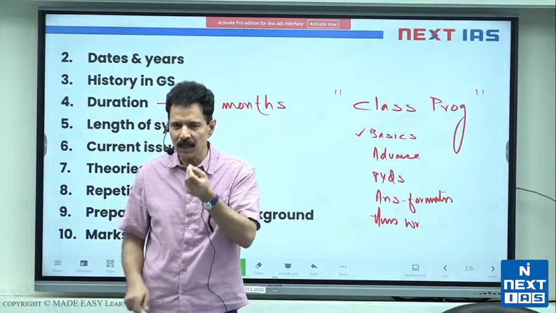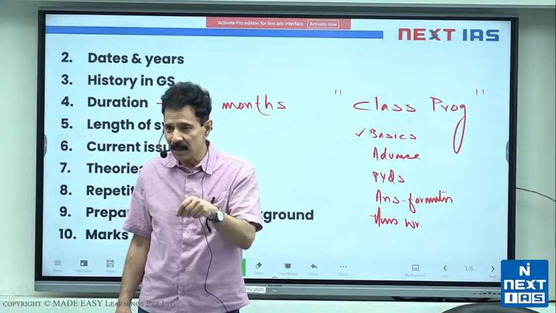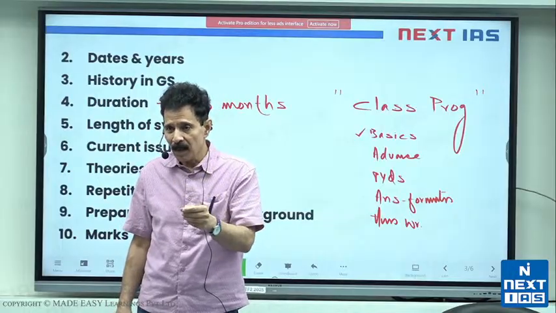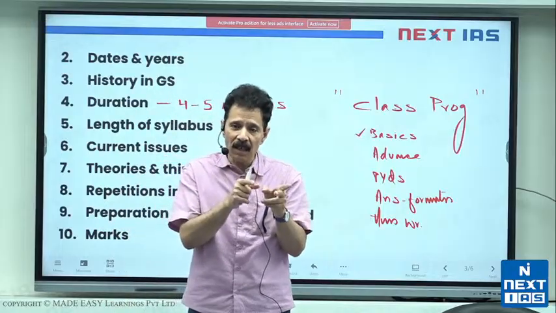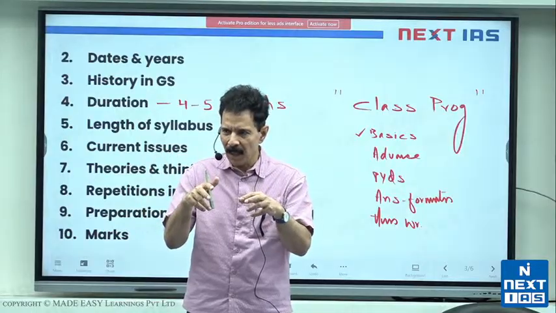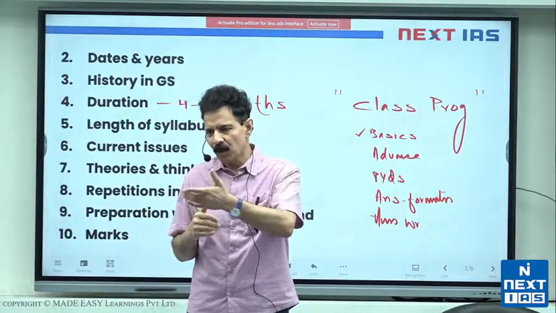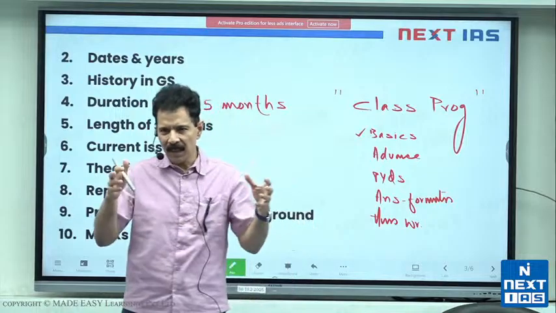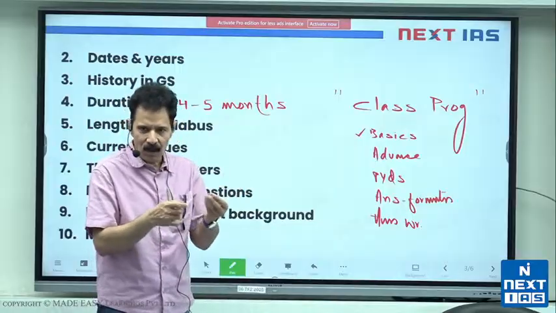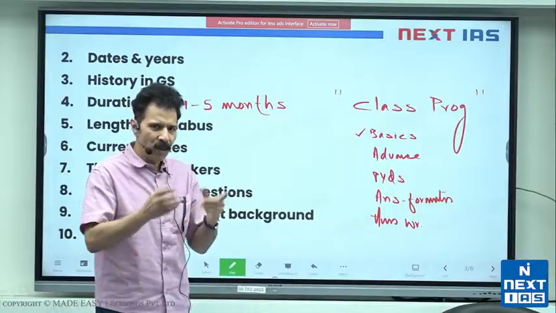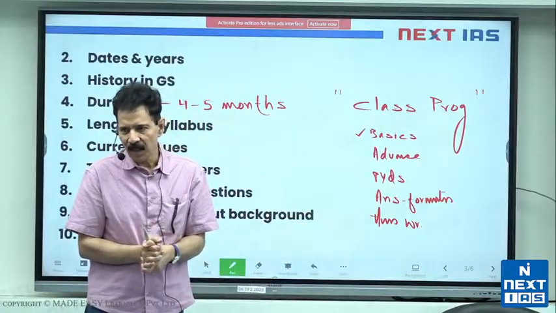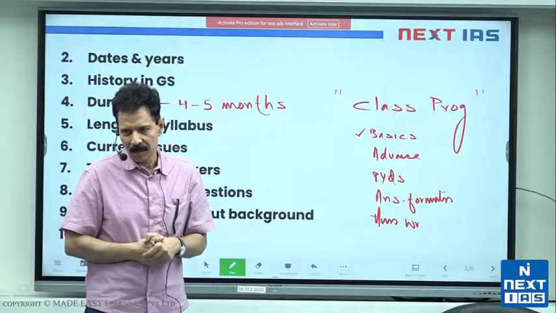So even the small things, what is Varna? I discuss. How is Varna different from Jati? I explain this also. How is Ijardar different from Balutedar? I discuss this. So a lot of basics we also do. And then we move to advanced level so that we can answer the questions. A lot of answer writing is there almost in every class. We discuss certain answer formats and all PYQs. Then what happens? It takes some extra time. And that extra time is 1 to 2 months.